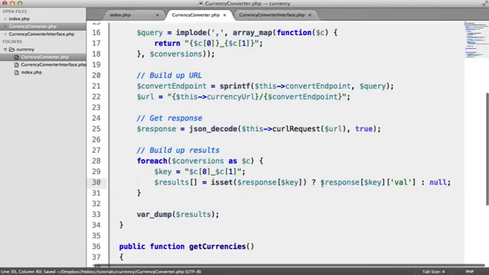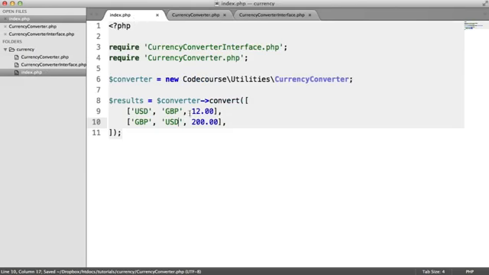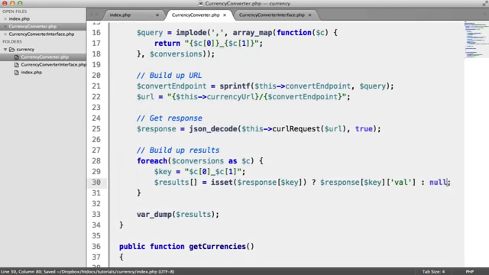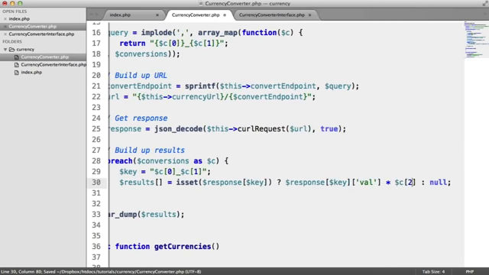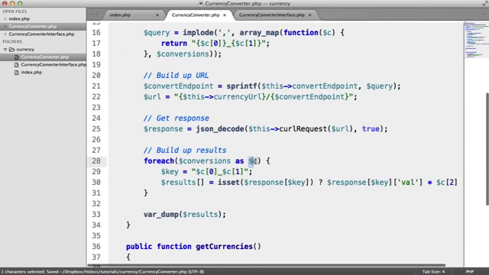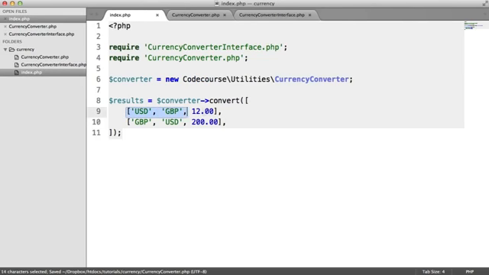Okay, so obviously that's not great because we're looking for $12 to GBP and 200 GBP to USD. So at some point here we need to actually multiply this. So all I'm going to do is multiply this by $c[2]. Basically, $c, remember, is this, and then $c is this for the next loop.